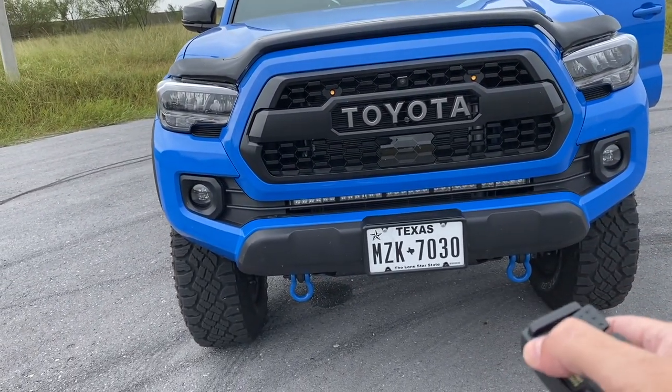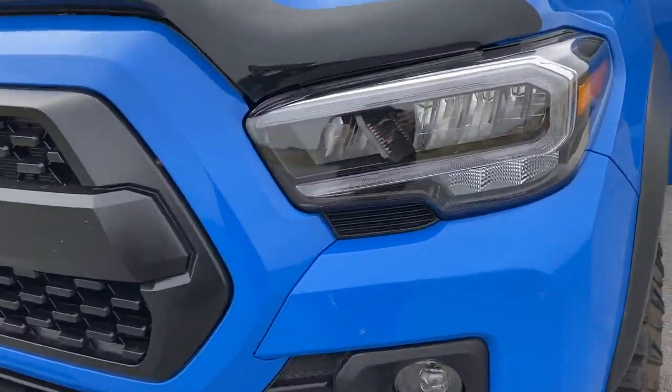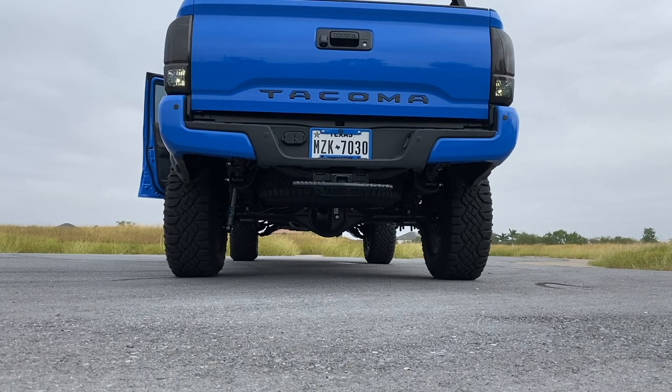Turn those off. There's a look at all of the lights on the truck. I didn't get the license plate lights back there — they are still halogen, not LEDs. I need to change those. That is probably the last piece of the lighting puzzle for me. I did put LEDs in for the reverse lights. I'll just sit you down out there and you can take a look at what the reverse LED lights look like. There were the taillights — not real impressive in broad daylight, but it gives you an idea of what the white LED light looks like as opposed to the halogen that was in there before. Those came from Headlight Revolution, by the way.